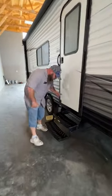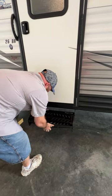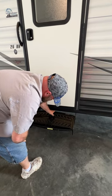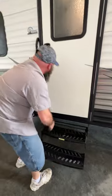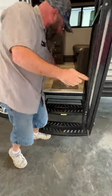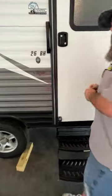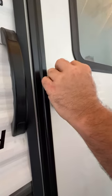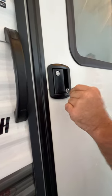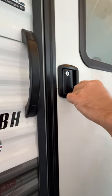Back at our entry door, first we've got our steps — this just folds and locks right in, nice and simple. I always go from the side when you go to open this because you're liable to smash your knuckles if you try to pull it from the center. We've got two sets of keys — one of them is a spare that was made, just a silver key, but basically these are our entry door keys. For the door handle, the key turns to the right, you pull it out, and it locks the door handle itself. For the deadbolt, this turns to the left and there's a small click.